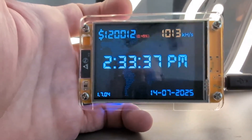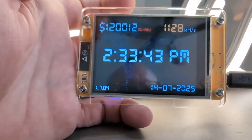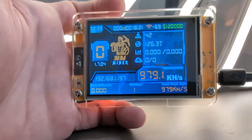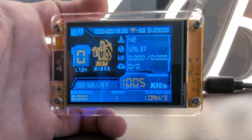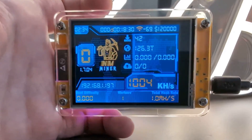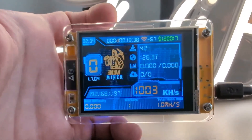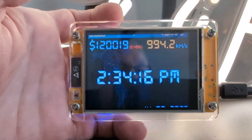Current time, and then you also have the date and the firmware version there at the bottom left-hand side. And there you have it — we are wirelessly hashing. Very small hash rate, but this is working off the datum mining pool setup that we have going on here. It's really just a fun little item just to kind of add to the swarm, I guess you could say. We're going to kind of see what this thing does.